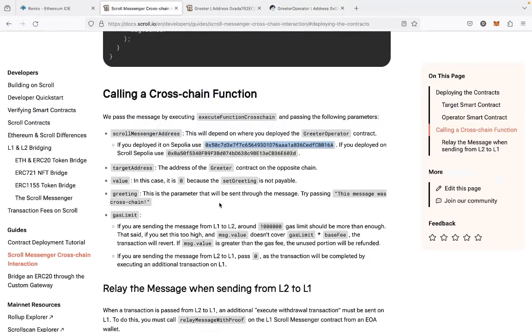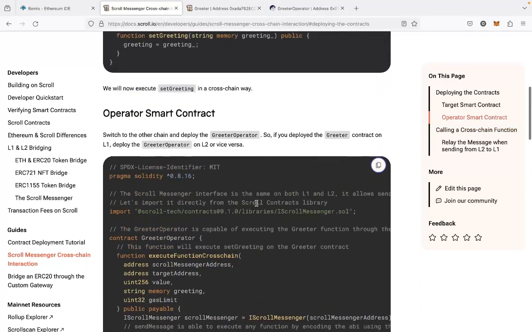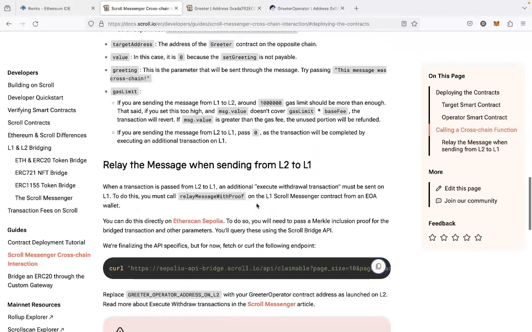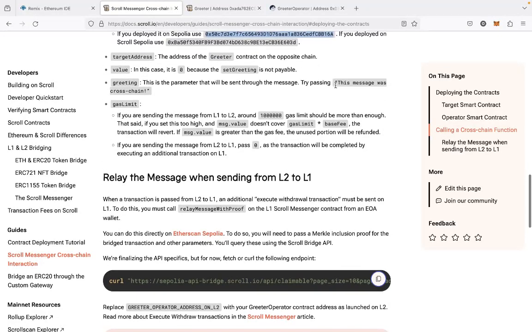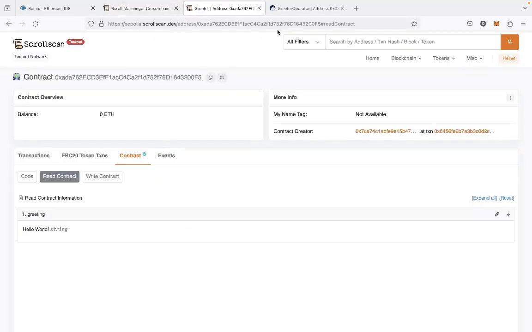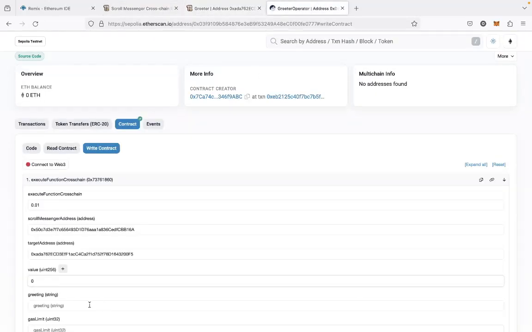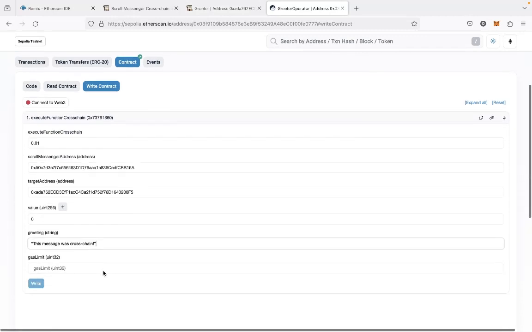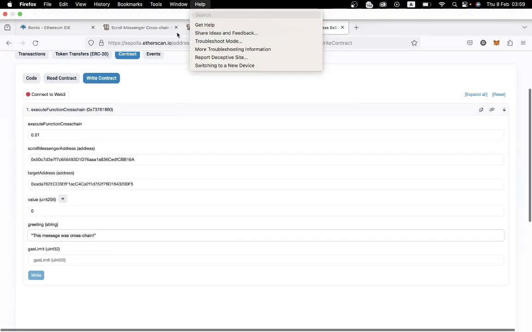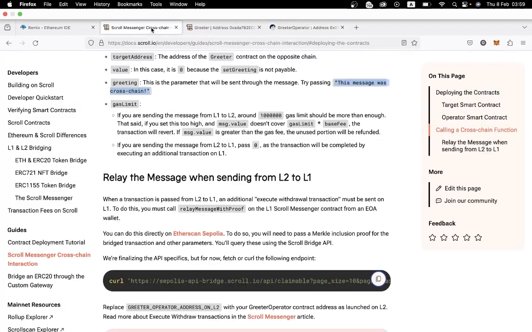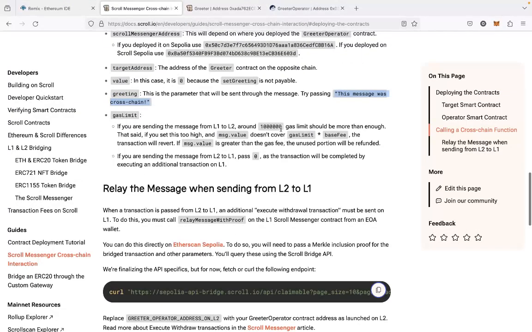And the string you want to use is what now? This message was cross-chain. Gas limit will be a certain value recommended. Can be around this. This is good.